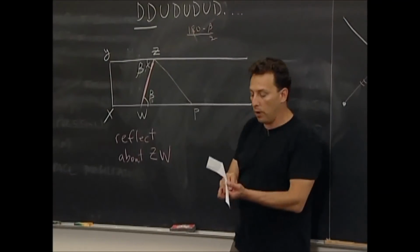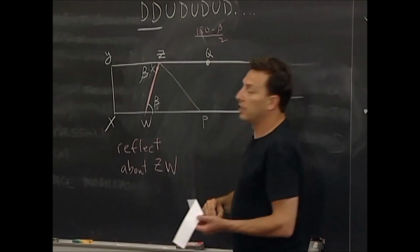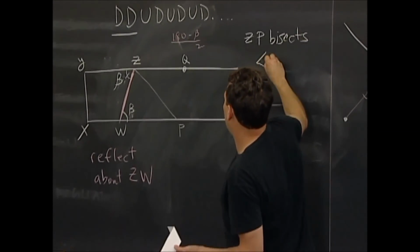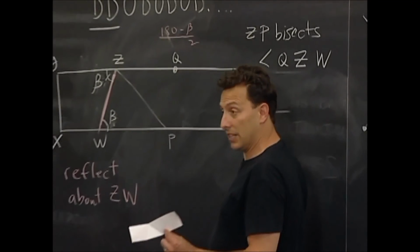So more specifically, what is ZP? What does ZP do? Let's add one more point of reference. Let's call this Q. So ZP is the angle bisector of QZW. Exactly. ZP bisects angle QZW. Okay. Let's see why that makes sense.